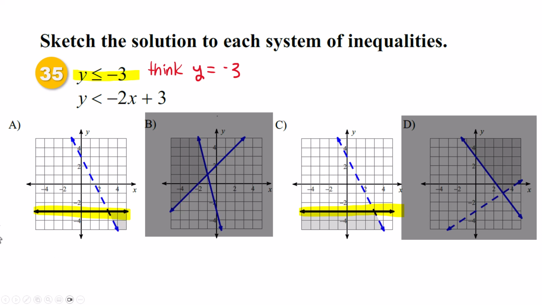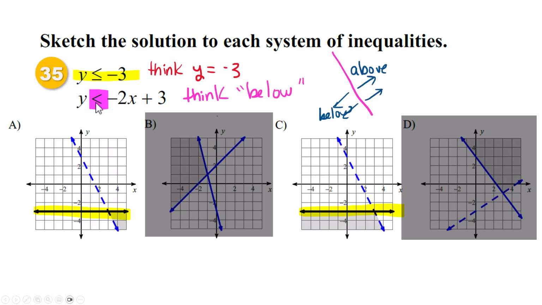You have to look very carefully. A is shaded right down here in this little corner, and C has more of it shaded. Both of the shadings are below the y is less than or equal to negative 3, which they're supposed to be. But they also need to be below this other line, which we assume is graphed correctly since I only have those two to look at. So you need to think below. It's less than. And this can be a little tricky.